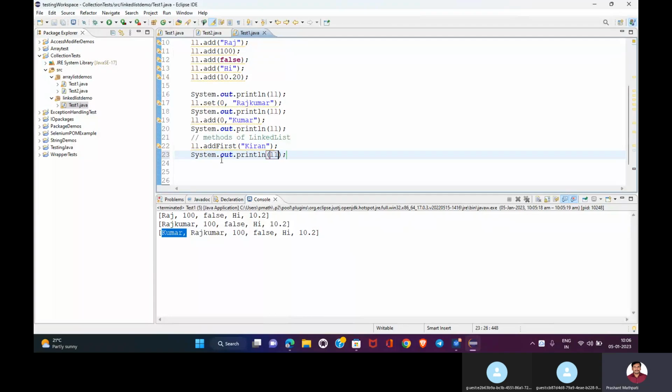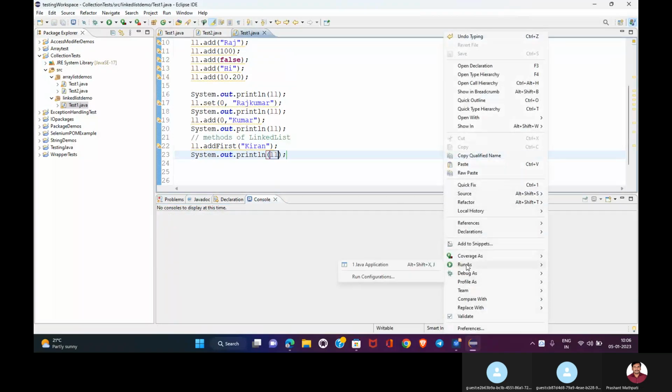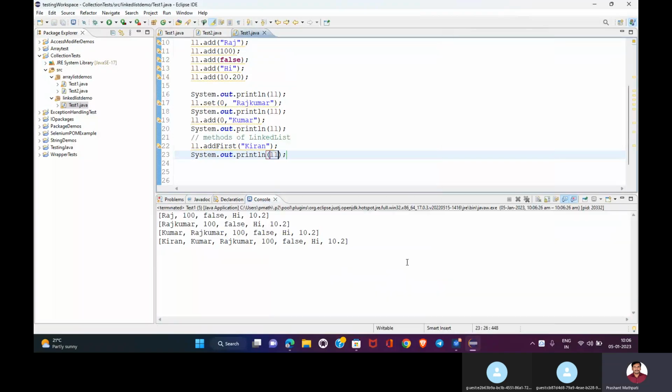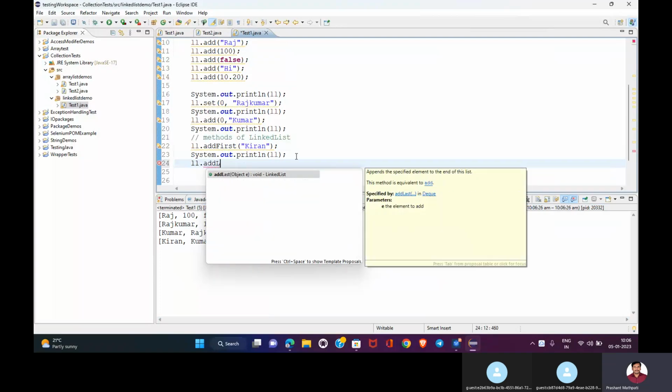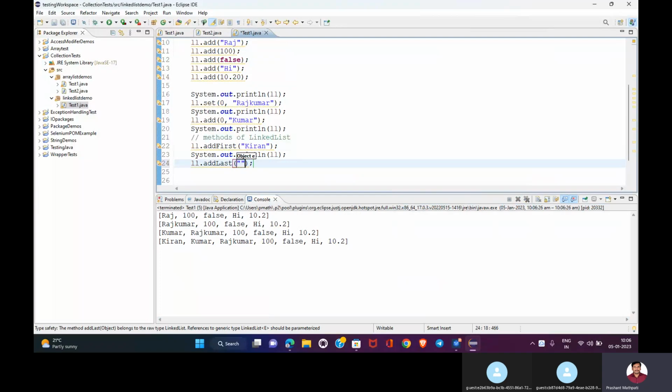Okay, now you can try to print this element, whether it is added at the first index. Let me print it. Now you can save it and run it. Now, first it will add Kiran. Now, let me add last. ll dot add. So here I'm adding.